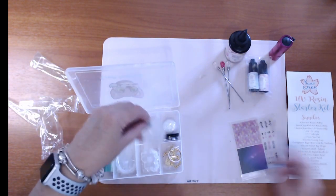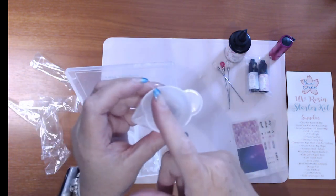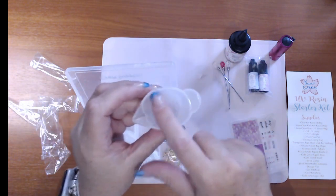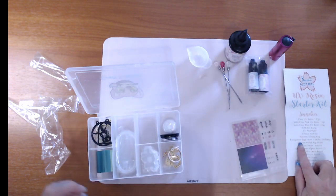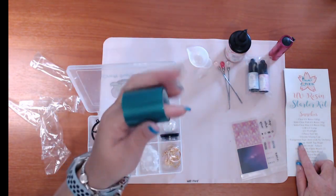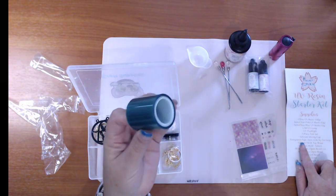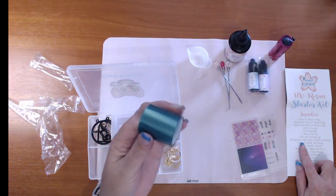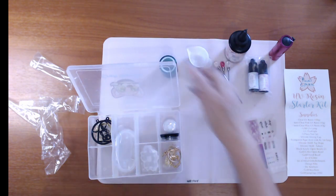Silicon mixing cup. So I've got these already. I do like these. I do have one now that has the cutout on the sides, which is really perfect, but that's nice to have. Transparent tape, so that's for the bezels, and that I have been using. I've got one of these already I'm using, and you do go through this. It does end up getting thrown out.